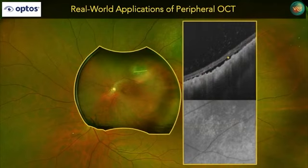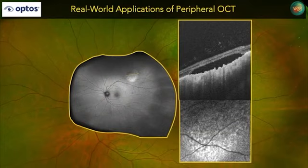So here's the Silverstone peripheral OCT of this patient. We can appreciate that there is a choroidal lesion, of course. We know the pigmentation is variable. We can appreciate subretinal fluid, and the near infrared reflectance image is below. And this patient was subsequently referred in to the local ocular oncology specialist. The autofluorescence image there shows hyperautofluorescence, suggestive again of subretinal fluid, which we were able to confirm on OCT.